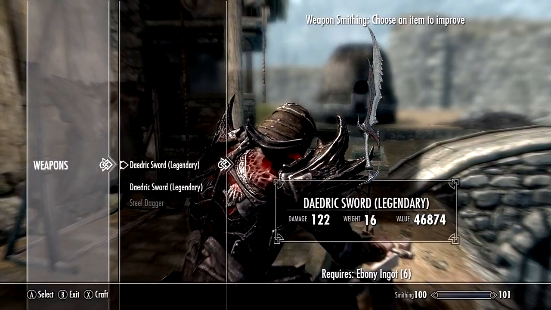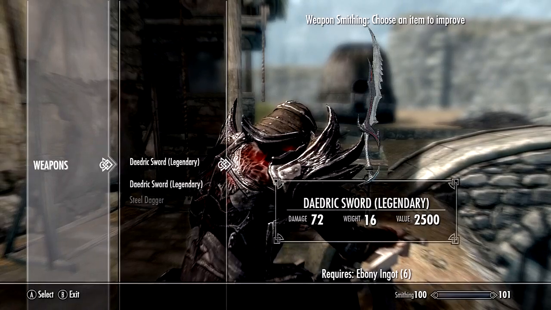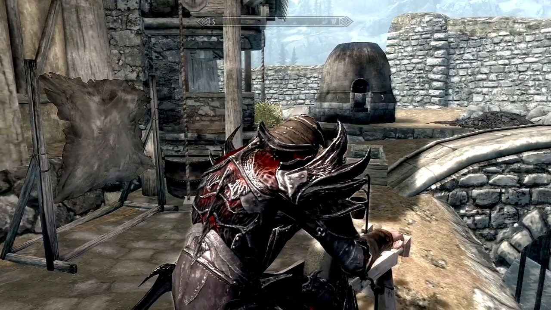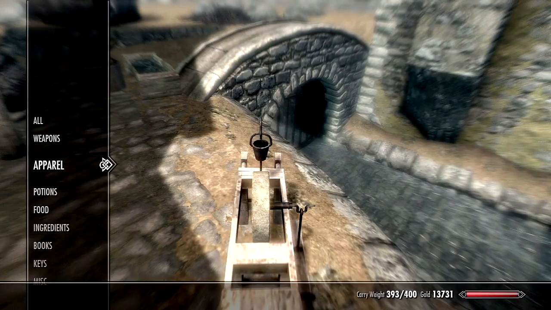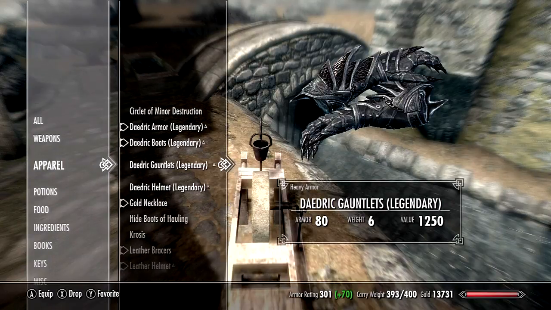it's 46,000. I think that's a glitch, actually, it's not. But regularly, it would only increase by a little bit, like maybe even double. But after I drink my potion, it'll increase by a hell of a lot. So 6 ebony ingots is perfect because I only have 6 pieces of Daedric armor.